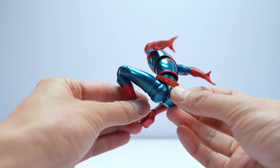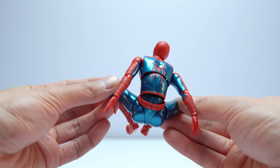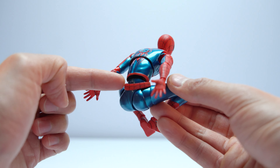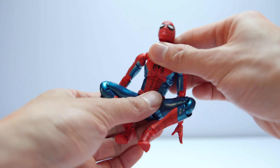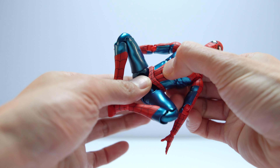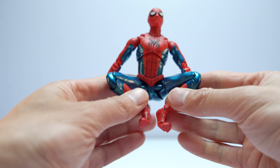You've seen the range of the ab crunch going forward, and what it looks like on the back — not the prettiest. It's a shame about the double spider logo on the back when you have it in that position. I also don't like how they've painted the bottom of the section of his back red — I get what they were going for, to connect the webbed red part a little better to the lower back, but it just breaks up the design even more. Bending back isn't too bad, and the webbing extends all the way through the middle of the torso. There's a nice side-to-side twist in the upper half of the torso, but the lower half doesn't move — don't even try it, it'll probably snap. I wish we had a swivel at the waist too.